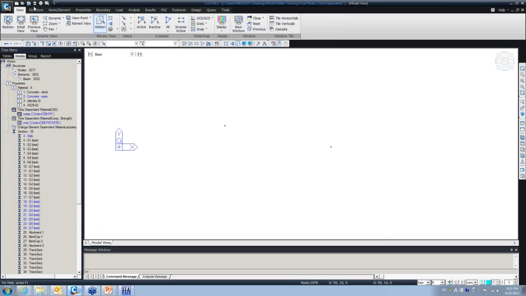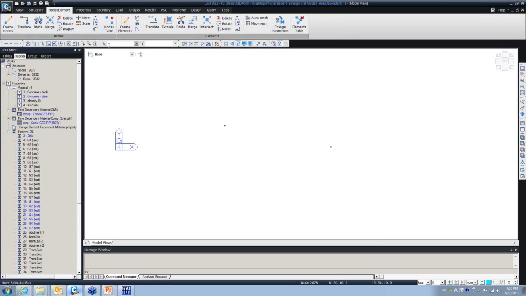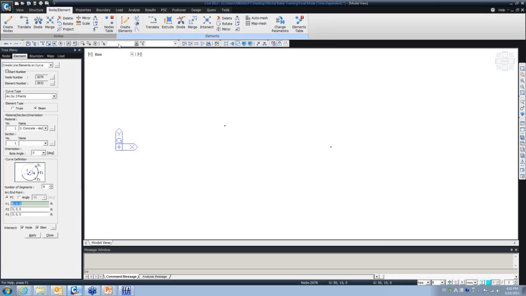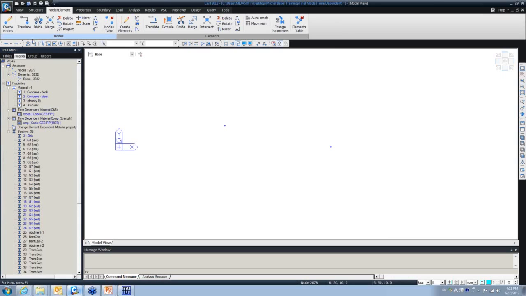If I want to create a curve geometry, I can go to the structure, so to the node and element, and here we have the option to create the line elements on curve. So you have a variety of options. You can go with the arc by 3 points, arc by center and 2 points, circle, ellipse, parabolic, and let's say do the arc by 3 points. So for that, you need to just select 3 points, which will be point 1, point 2, and finally point 3. 0, 0, and 0. It didn't create a point 0 for me.